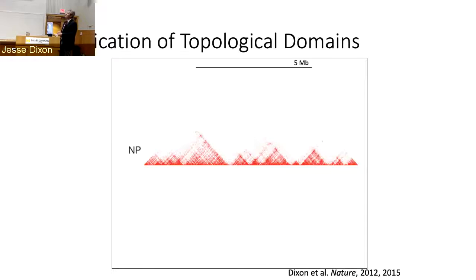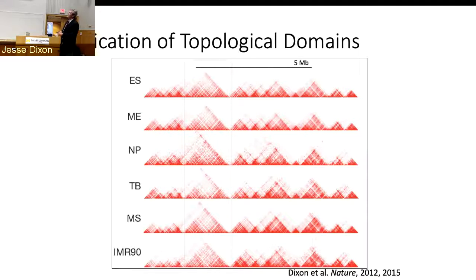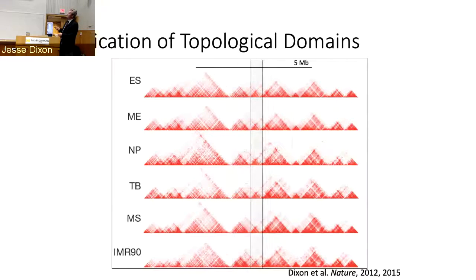The other thing that we were able to see that I think is actually pretty remarkable is when we were able to profile these kinds of patterns across different cell types, we were actually able to see that the position of where these domains were occurring in the genome was very stable across fairly diverse cell types. We basically think that these probably are forming some fundamental unit of how your genome is being organized.